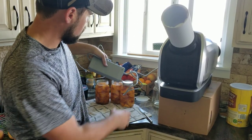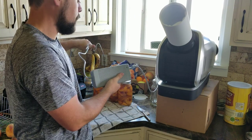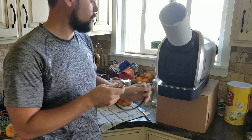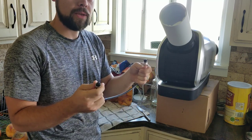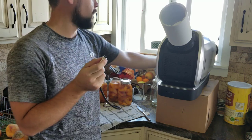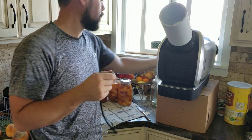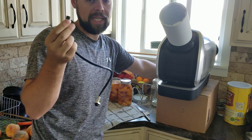This is the wall power adapter. It doesn't get super hot, but it definitely gets warm, so you don't want it next to you if you're trying to stay cool. This is the battery power cable — you take this, plug it into the top unit, plug it into the battery, turn on the battery, and you're powering it with the battery. I don't love these types of connectors. They work fine, but there's such little space on the back for my fingers to tighten the threading, so I just plug it in and call it good.